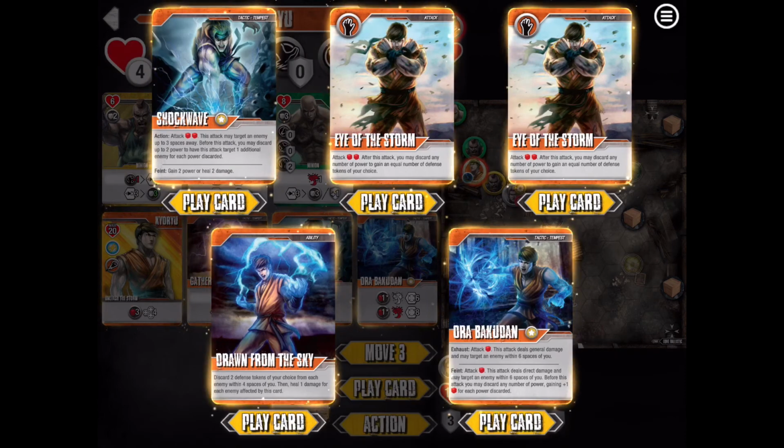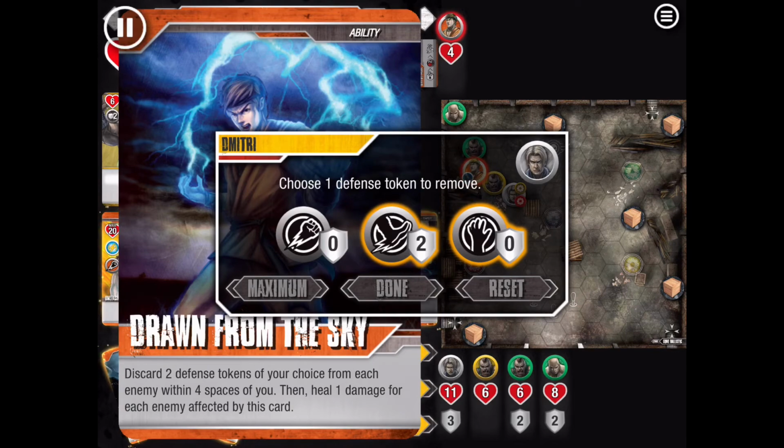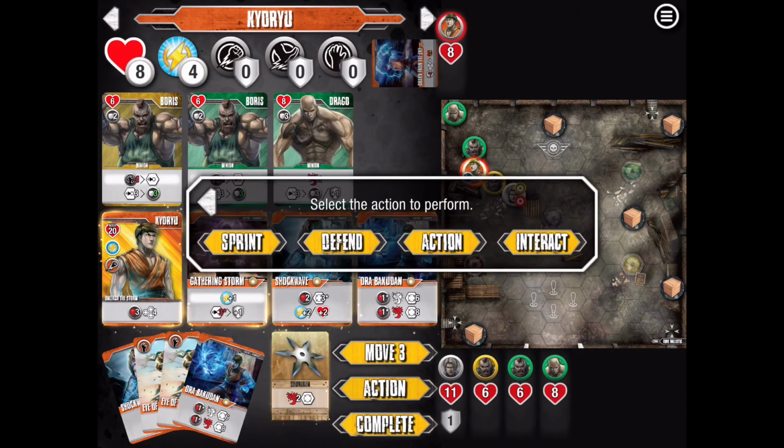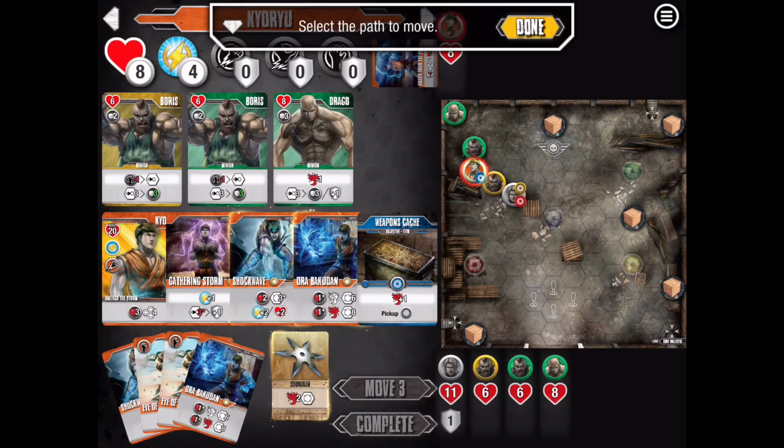Alright. Discard 2 defense tokens. Let's play Drawn from the Sky first. Let's get rid of as much as we can. Dimitri. That helped. That's going to save my butt a little bit. And question is, do I use my action to pick this thing up and run? I think I do. Alright, let's pick this thing up. Then let's move 3.